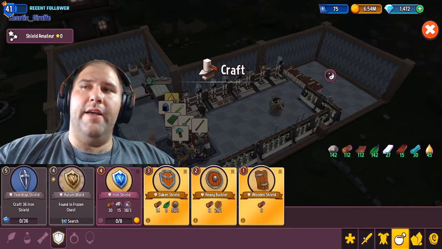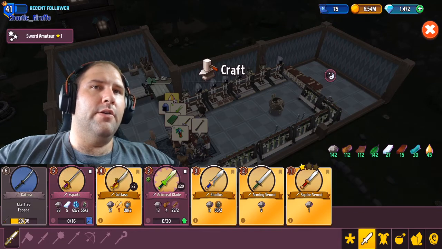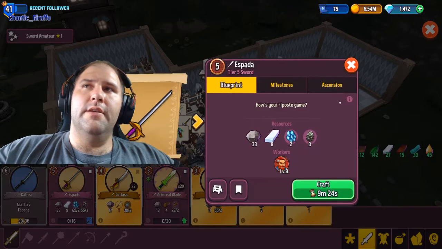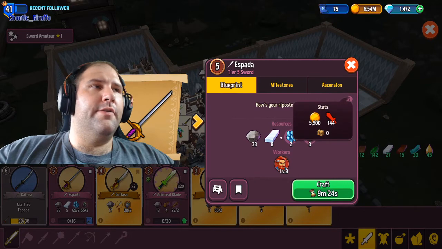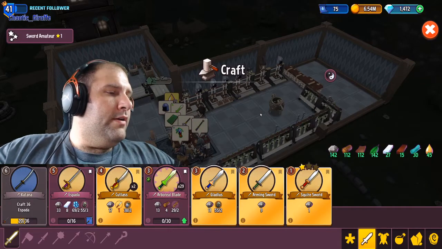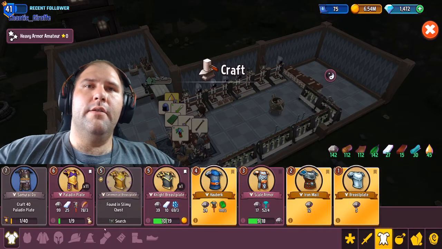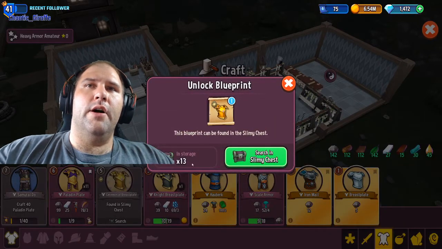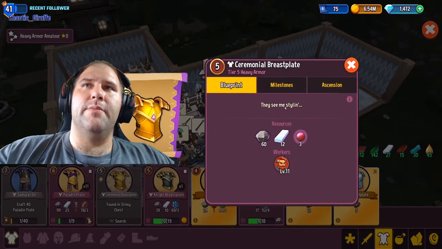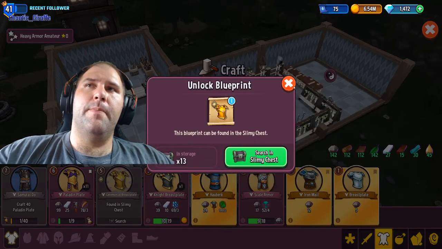So tier 5. Like I said, the tier 5 weapon is going to be the Espada. I'll go back to it and show you guys. This guy right here. 144 attack. That's your tier 5 weapon. Tier 5 breastplate, I'll go over again. It's going to be unlocked in this slimy chest, and it's going to be this ceremonial breastplate. 117 defense right here. That's your tier 5.